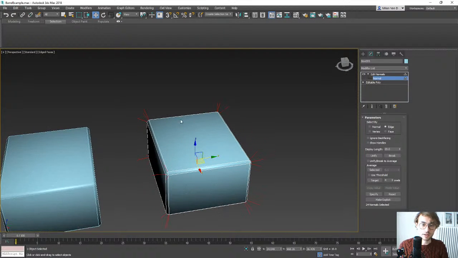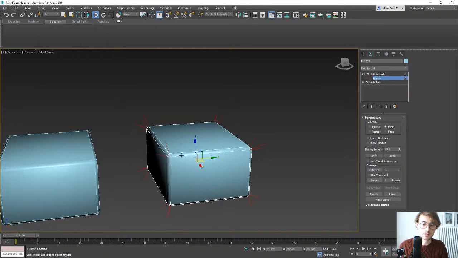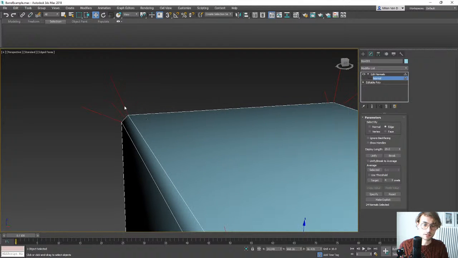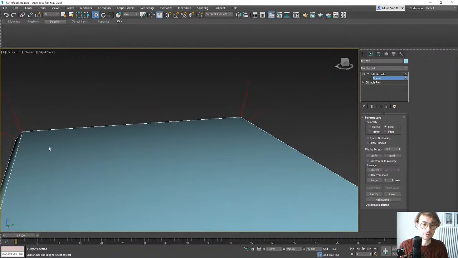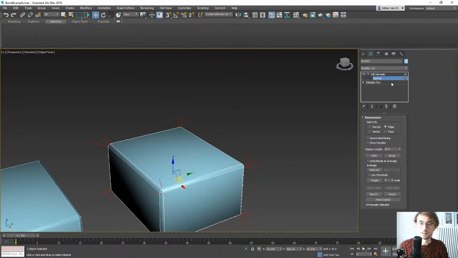But if we could have the normals from this face just pointing straight up, and the normals from this face just pointing here and here, so that the interpolation from the normals only happens on this edge, we would have a nice smooth bevel as well. And now, the interpolation also happens from here to here, so it also creates this, so we can do that if we select face.